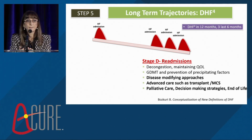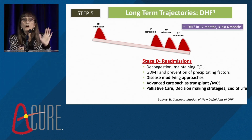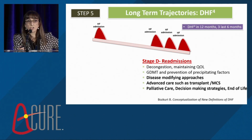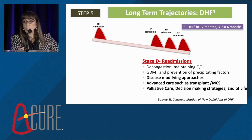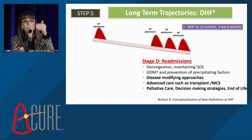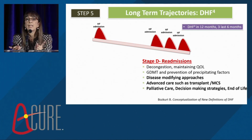whereas this patient, DHF quadruple, in the last 6 months maybe, that is a very bad sign that we have lost the appropriate timing of dealing with just the oral GDMT. We still have time. Of course, we need to optimize the GDMT. If they're not on board, boy, yes, we need to intervene and make sure that these individuals have the GDMT and the CRT. But yes, we need to now talk about the VAD and the transplant. So this whole trajectory of what's happening, because nobody is looking at it in the ADHF world. The patient is treated as a snapshot in the hospital with those surrogates that I had mentioned to you, which you are all familiar with.